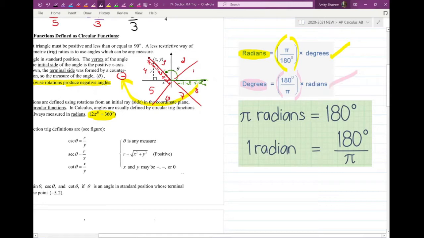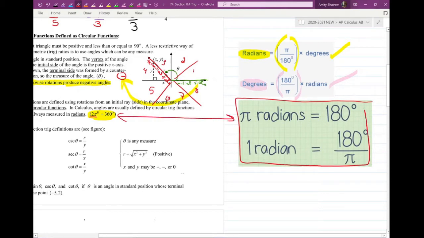So that's the version that you may have seen, I'm hoping. This version, I don't know, it's just beautiful handwriting right here, so I copied it and put it down. This version and this version, these are the same. You can just see that what they did here was they divided by 2. So pi radians equals 180 because 360 divided by 2 is 180, okay? And if you want to go ahead and turn this into this, well, you divide by pi.